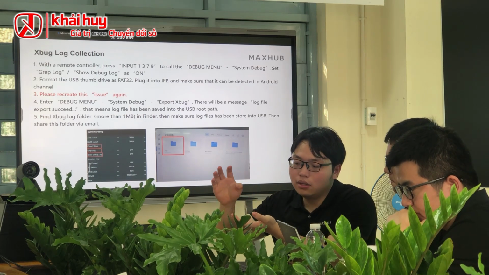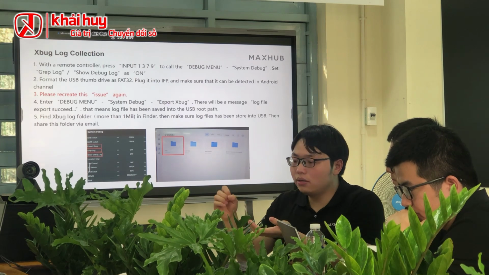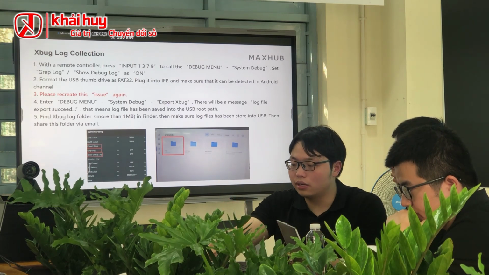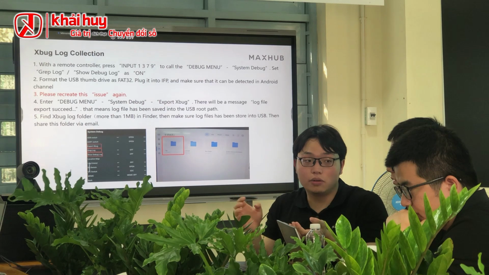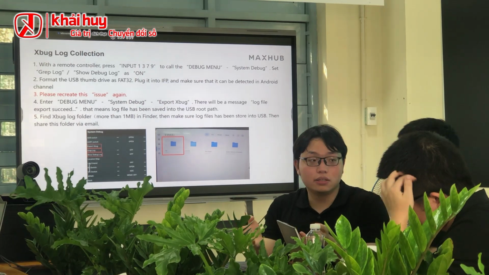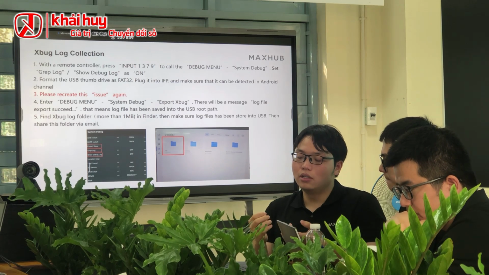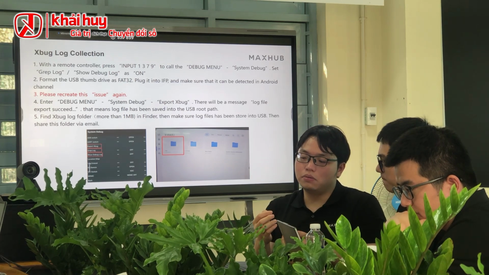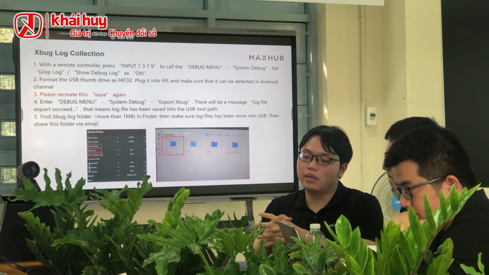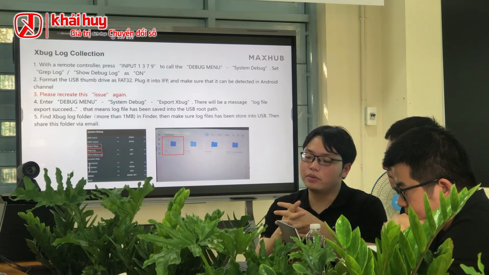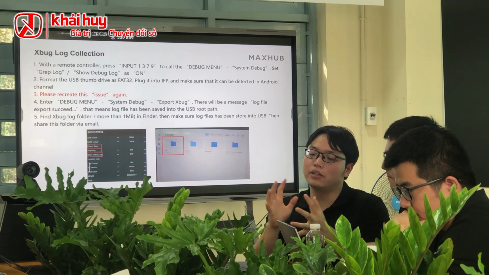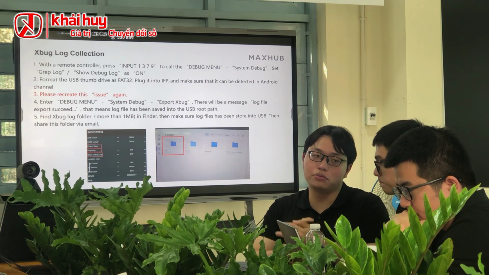And then once the issue happens, okay, your job is finished, and then go to export the log. Because at that moment, it's already happening, and you are also recording all the steps. So therefore, we can implement it and try to figure out something and try to find a root cause of the issue.